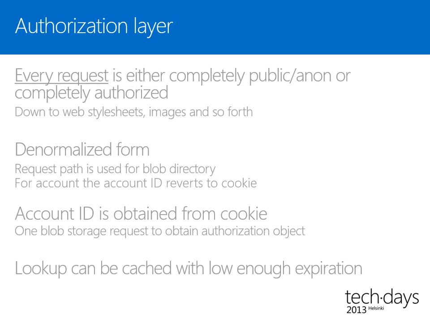Then a few words about the actual authorization layer. Every request is either completely public or anonymous, or completely authorized. It means that every content that we serve in web content management, be it web styles, sheets, images, and so forth, if they come from the groups area, they are all authorized.